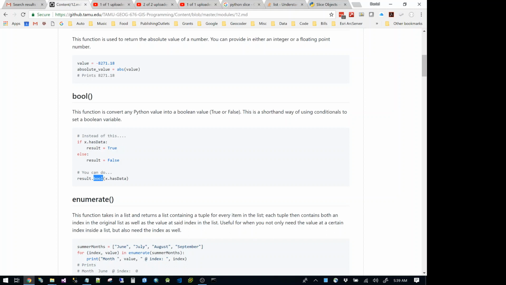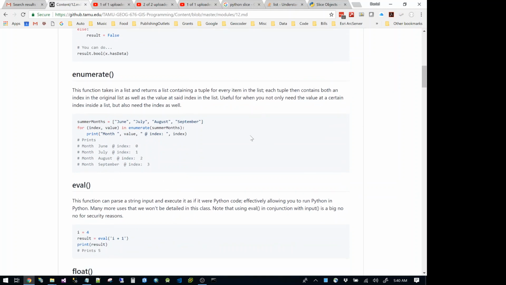Instead of setting a temporary variable equal to result and then doing something with it, you can do result equals bool and pass in that. That converts the equivalent of this into a Boolean, and that way you can save some space and impress your Python friends. Also not super complicated.